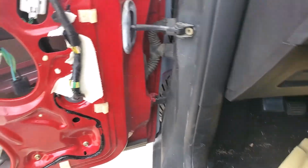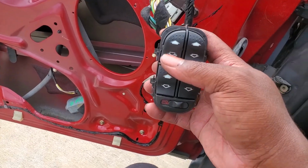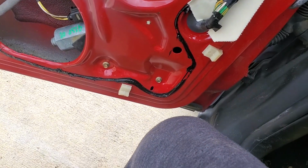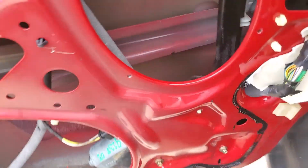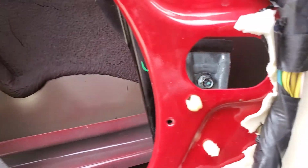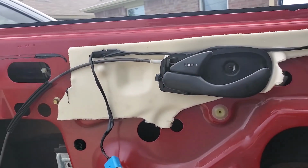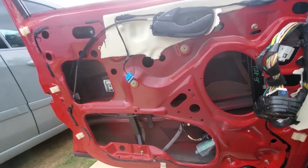But we need to test to see if the regulator is actually working. So I have to put on the window switch. So it is indeed working, and that's great. That is absolutely great. So what you need to do when you put the window back in is you need to line that one up, because you won't be able to get to it if you don't line that up, and then you'll go line this one up and tighten and put the glass back in. So I'll show you what I'm talking about once I'm installing it, so stay tuned.